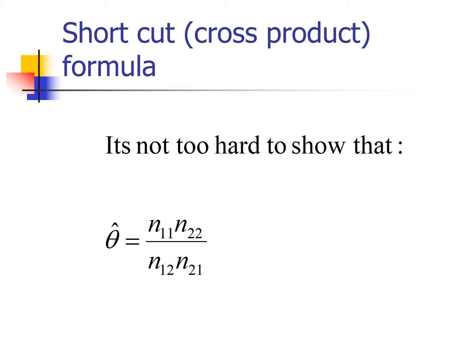That's what we'd call the right diagonal. It's the upper left part of our cell times the lower right part of our cell, over n12 times n21. So that would be the upper right times the lower left. And so, a relatively easy calculation for coming up with an odds ratio by hand, or well, you still would use a calculator, but you could use a calculator and not have to use SAS, or not do it quite as laboriously as you might using the definitional formulas.